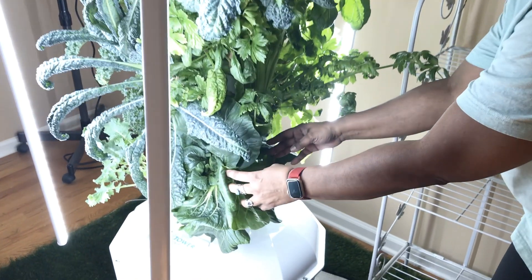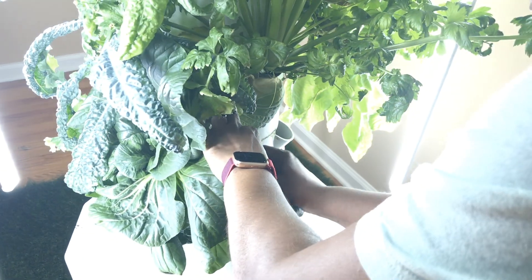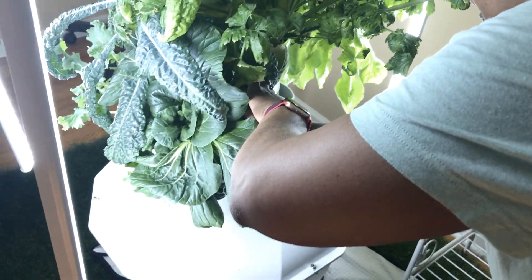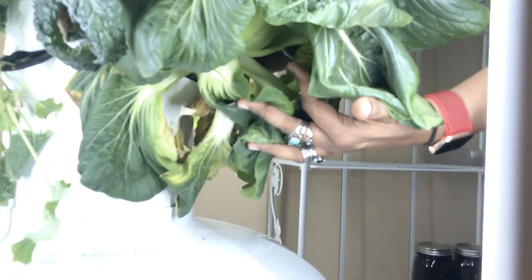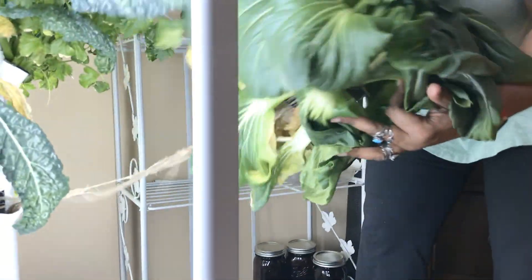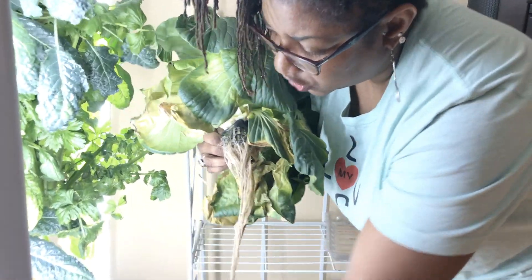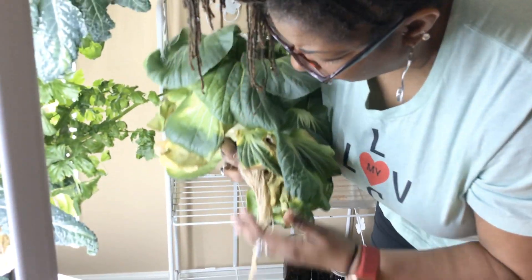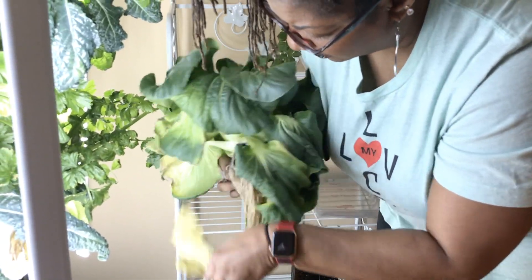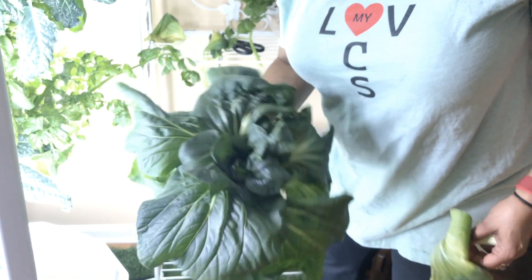DJ, before I do, can you kind of come in here so they can see the stalk? All right, so I'm going to pull this out. I might have to just break it off first. You're going to see the roots. I can hear the leaves breaking. So I'm pulling it. This is what's been growing inside for the last several months — started in a pod. Nutrients go in here, there's water down in there, and I put a liquid nutrient solution in there. But very organic. These are the leaves that I'm not going to use, but I'm going to go online and see what I can make with my bok choy here. Look at this plant — look how robust and green and alive that is.